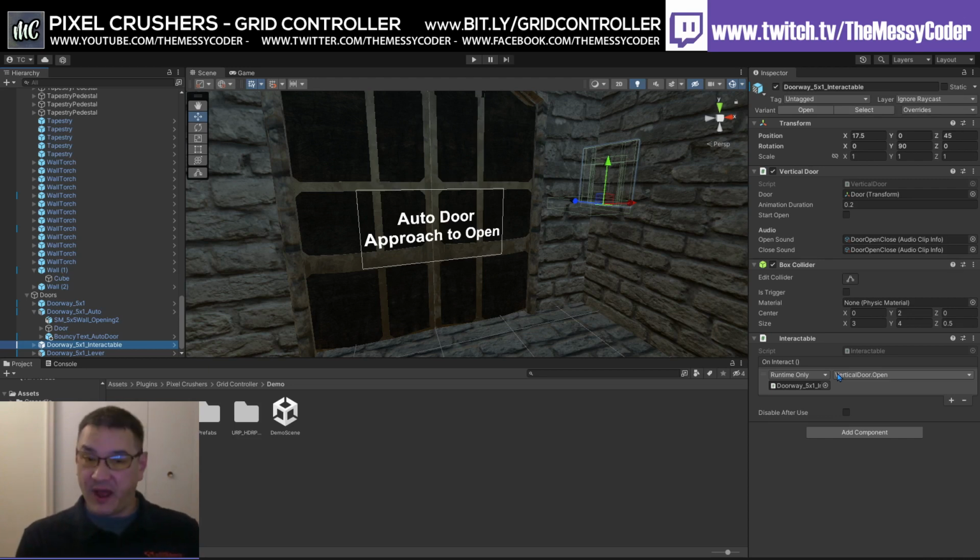And when you try to interact, it only opens the door if the player has the correct key. And then it's just a matter of, like you see there, the on interact event tells the vertical door to open. And it's so elegant in its design. It's beautiful. I love it.